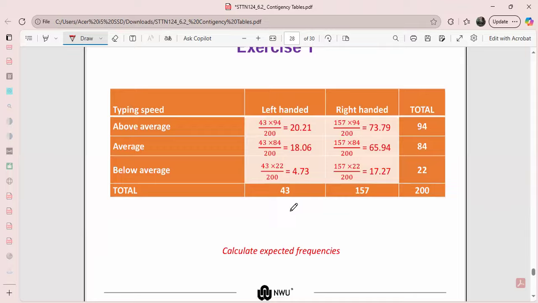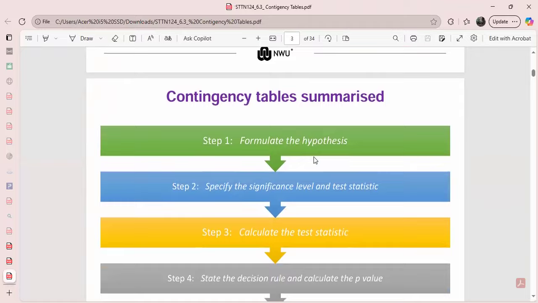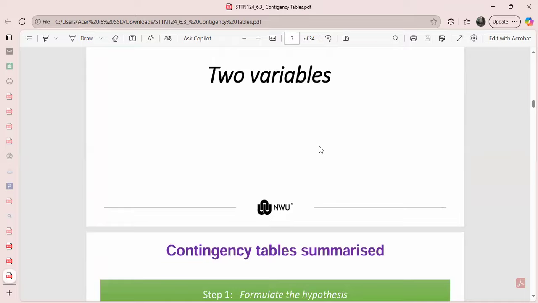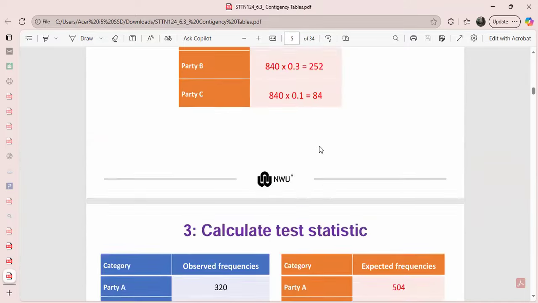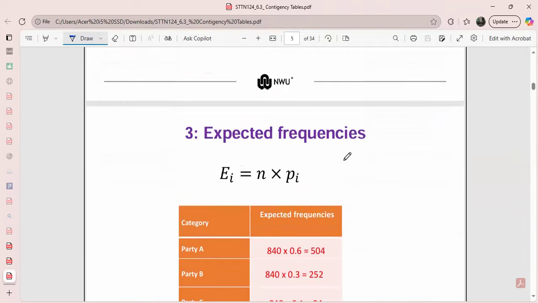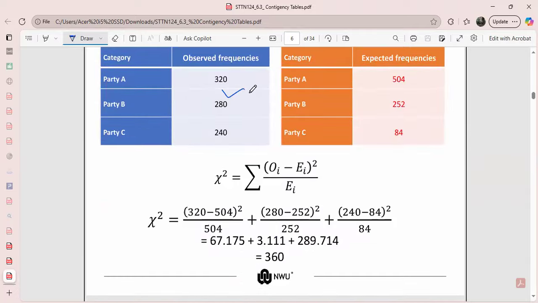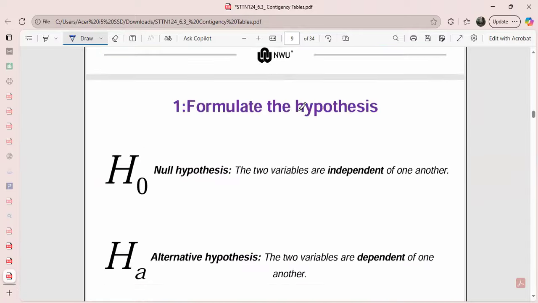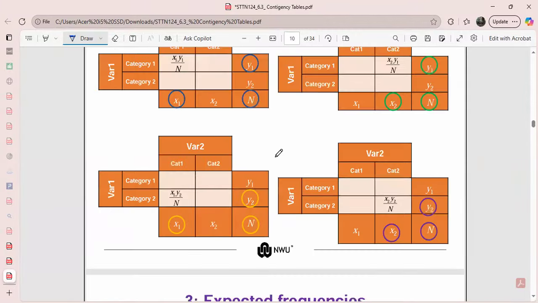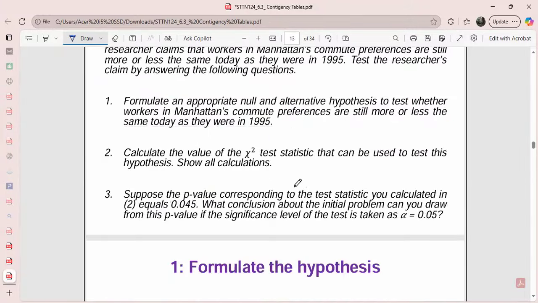So I think for part 2, I'll explain 6.3, the one with one variable. Let me just check if I need to explain this one or it's still the same thing. I think we talked about this one, the one of 2 variables. The independent one. The variables are independent or they are dependent. We also talked about this.